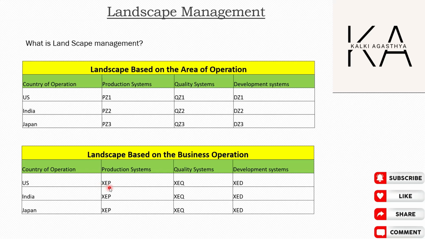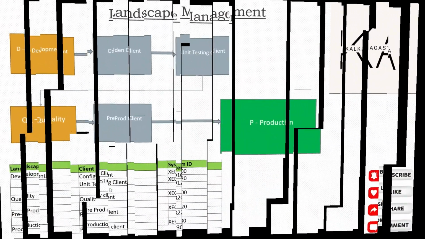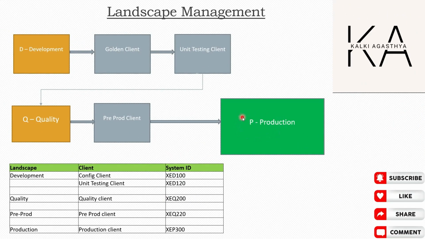Now let's take a step back and try to understand how the production system is created and how data reaches the production system, right? Let's understand the importance of the production system. The production system is the most important system of a business operation, because all the data related to finance, management, inventory, sales, purchases, etc. are extracted from the production system in order to disclose to the company shareholders and the stakeholders.